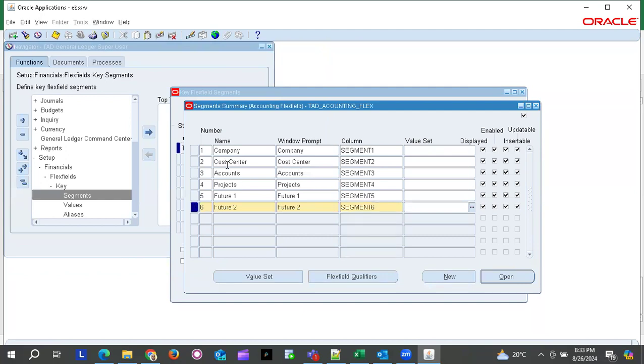So once this is done, we will save, and once we save, the system will compile the segments. So you go ahead and save.